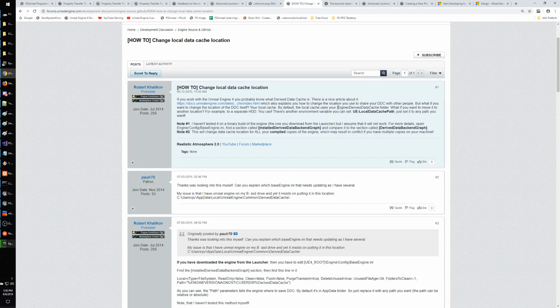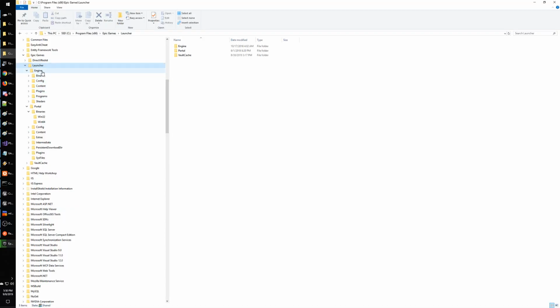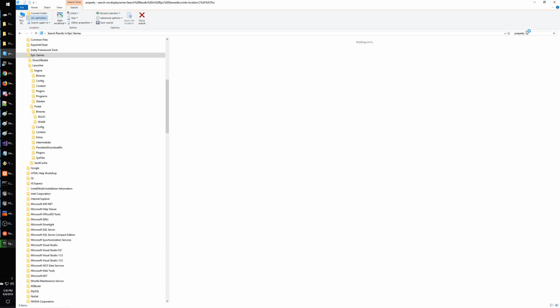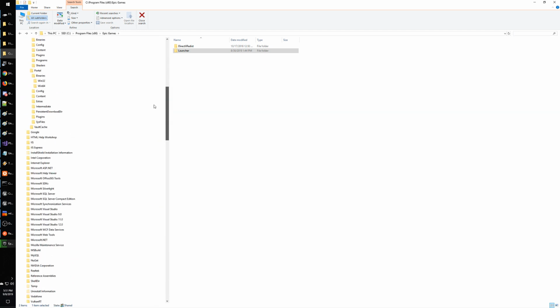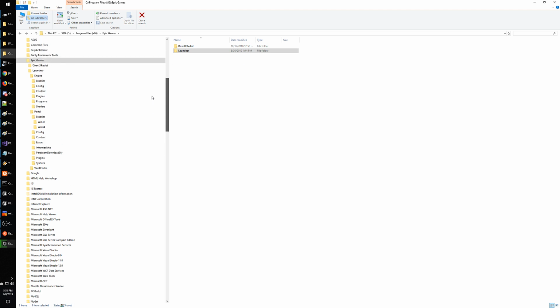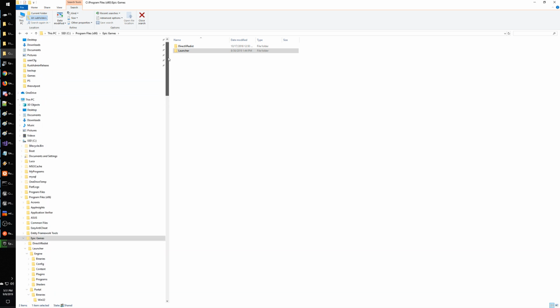By default, the local cache uses your engine derived data cache. Okay. Engine. I don't see any derived data cache. It must be somewhere here, but maybe it puts it under your app data or somewhere else. I don't know. It doesn't put it here anywhere, but it has it. It has it because I downloaded it, so it's somewhere.